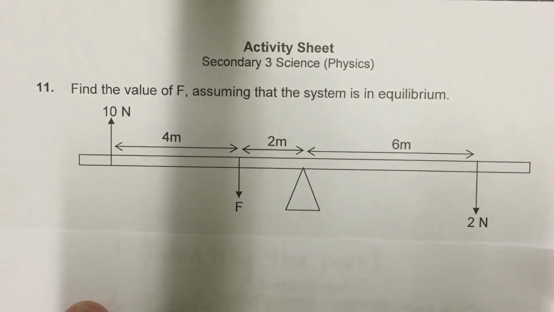Okay, students, now we're going to go through another example where we will need to apply the principle of moments to solve the question. So let us read the question. Find the value of F, assuming that the system is in equilibrium. So, can you still recall the 5 steps that we use to solve this kind of question?